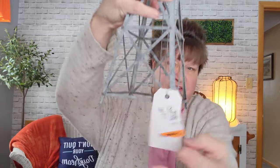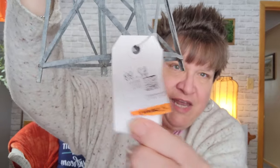Windmill. Isn't that awesome? And I thought, wow, that's really cute. That'll sell. It's great. It was $2.99. So again, when we talk about thrift stores making money, the majority of what they sell and what makes up their income is clothes. So it seems to me that Savers is onto this and they just throw a price on it. Unless it's a name brand or it really looks expensive, they won't put a high price on it.